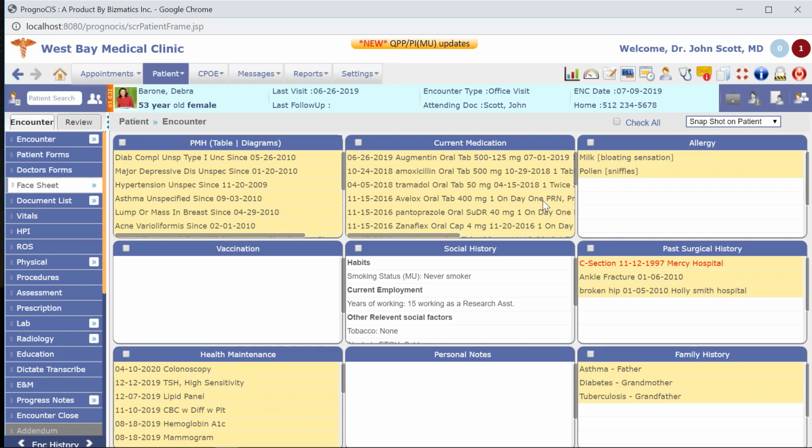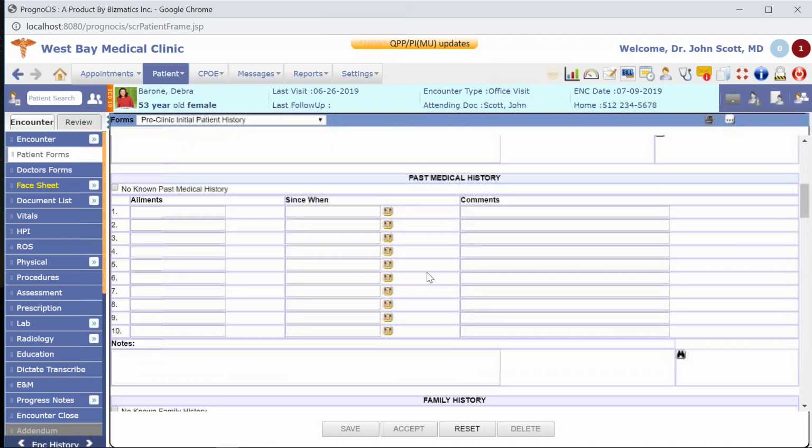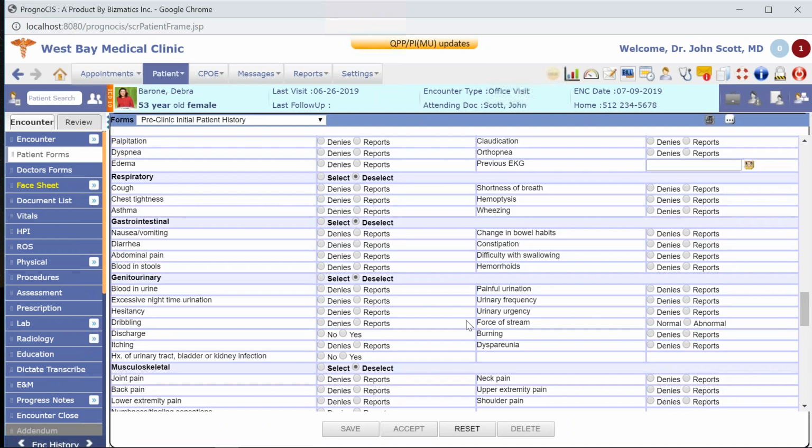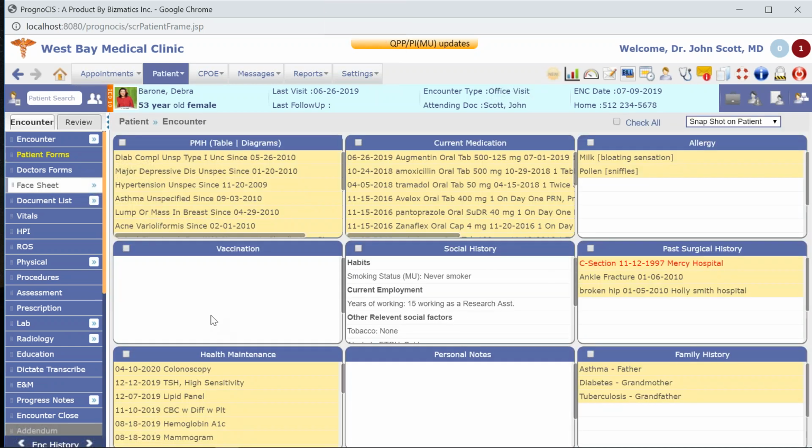Now, this being an established patient, all this is showing up. If it was a new patient, all this would be blank. And what the staff member would do is click on the patient form, review what they have filled out, and while discussing with them, they can even add, modify, change the data. Only when they say accept will that populate the respective areas of your face sheet and other portions of the chart.